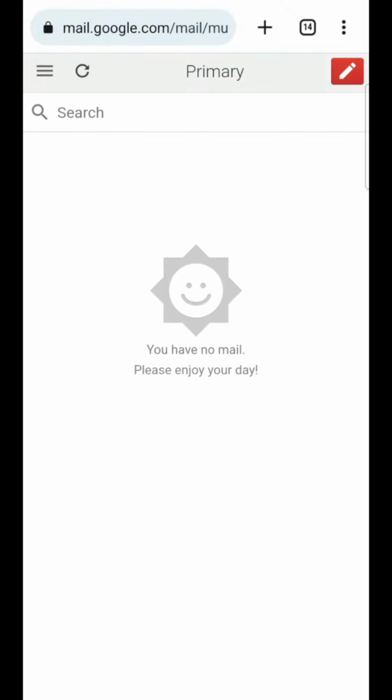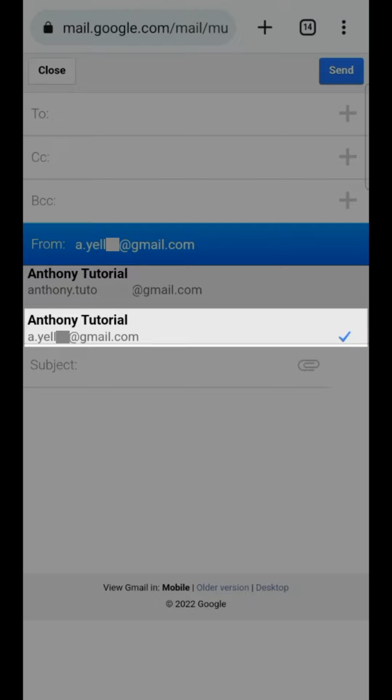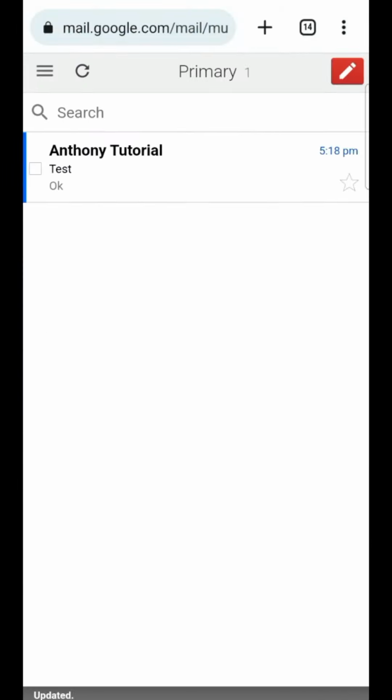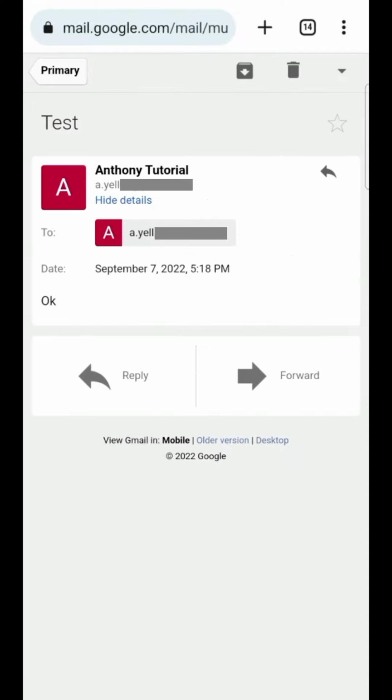Still from the same mailbox, by sending a new email, we can see that the replacement address is indeed used by default. And upon receipt, in the message details, the sending address displayed is the new one. Thus, having no mention of the former, the correspondent will then be able to answer only on this one.